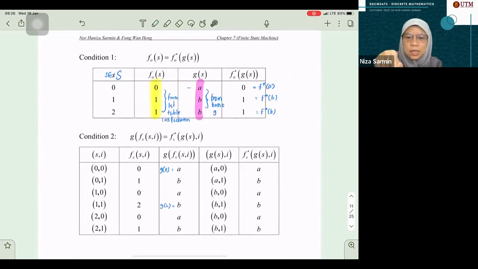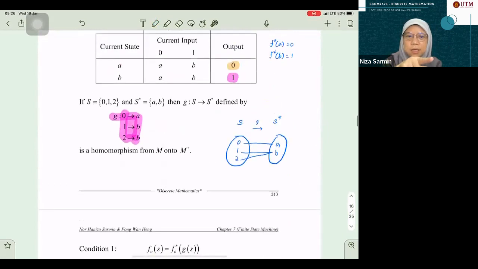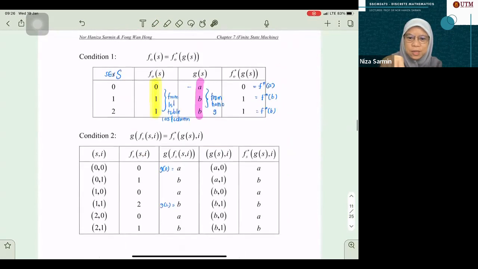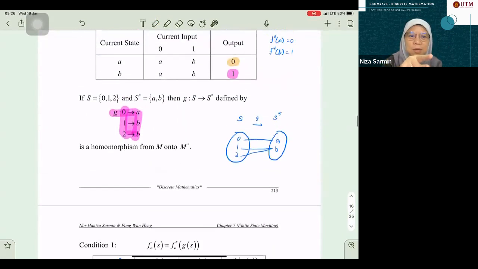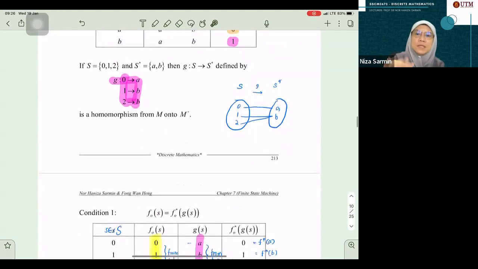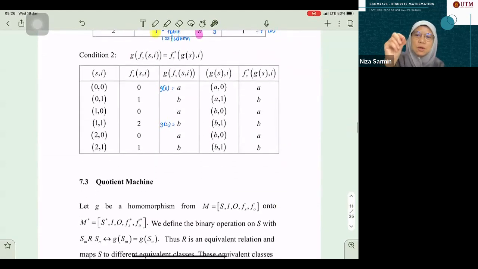Then you check A1 is B. So that B you put down there, right? B naught is A. B naught A. B1 B. So those four things are repeated. So you can put it over there.